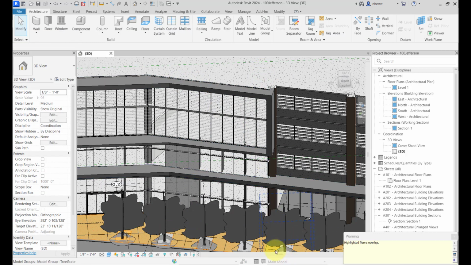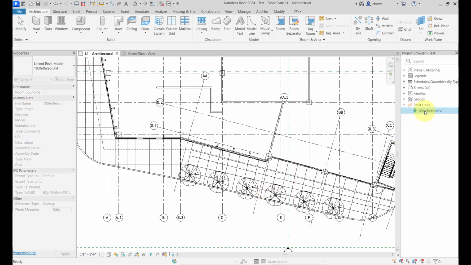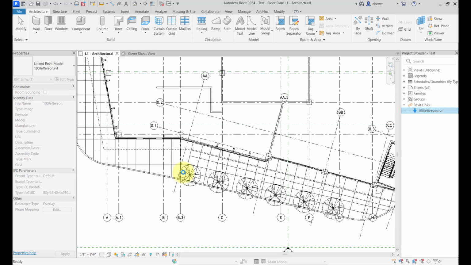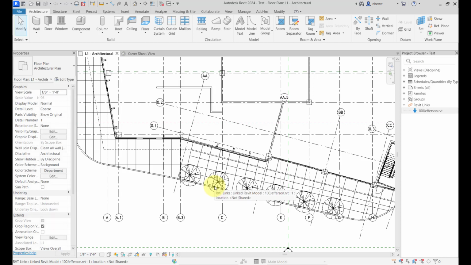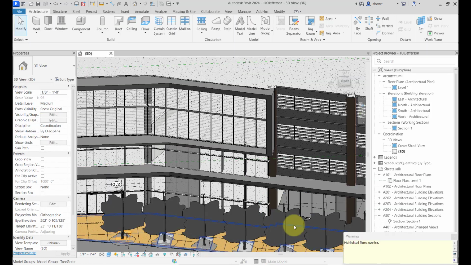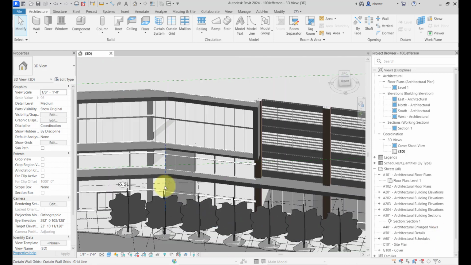I'll go back into my other session, and right here I'm going to right click and have it reload. We should see the tree pop up right here. Apparently, we may have opened up the wrong one.